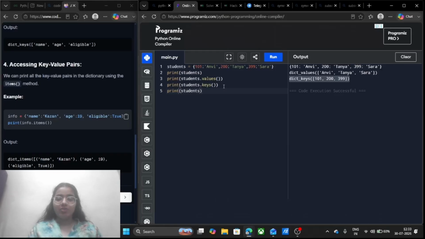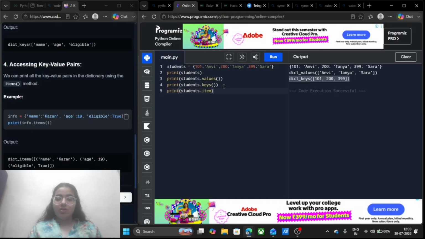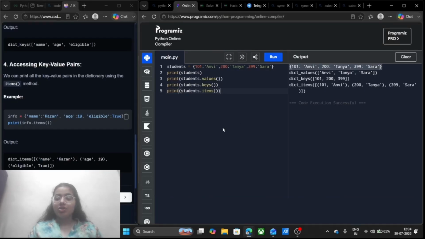Here the dictionary name is students, and then dot items here, and I will just simply run it. See, I'm getting all the dictionary items here, but the catch is I'm getting all these printed differently in the key value pairs, whereas in the print command I am getting it in the form of the dictionary.